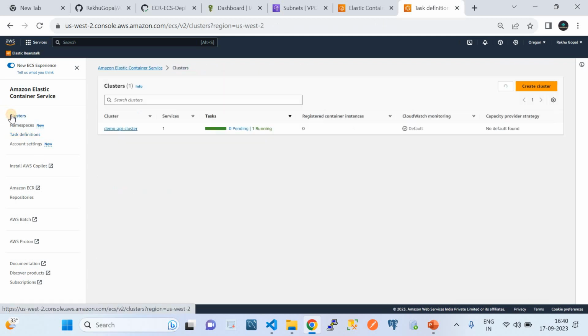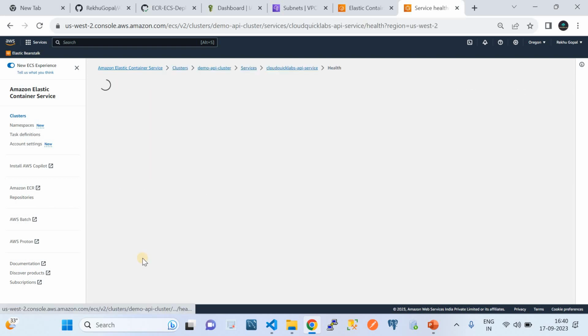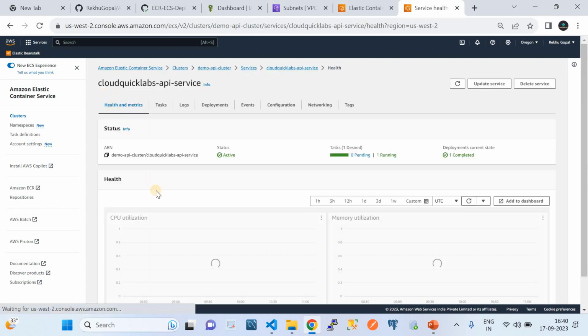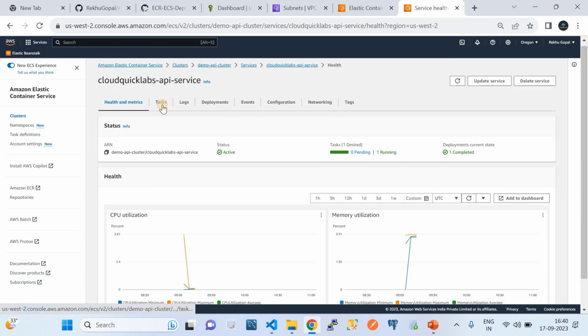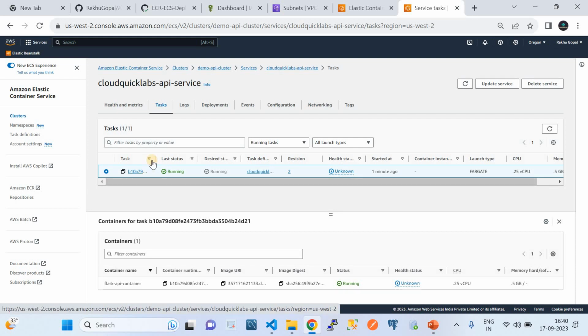If I go to the service again, click on the service to explore more about it. These are all the health and metrics about the service, which you can see here, right? And in that one we also have a task. This is the task which I showed you. The task is created out of the image which I just showed you. So a task will have containers; you can consider a task basically equal to a container. A container contains a pod. A pod is nothing but an application, basically an application created out of a container image, right?